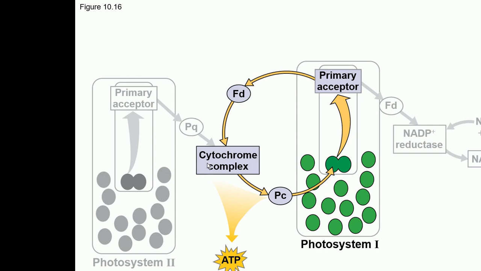So in the cyclic electron flow, basically the electrons, after they are passed to the primary acceptor, it involves only photosystem 1. So the electrons are passed from the primary electron acceptor to ferredoxin, which is a short electron transport chain after this primary acceptor. From the ferredoxin, the electrons are not given to NADP+, but instead these electrons are cycled back to the electron transport chain which is present between the two photosystems.